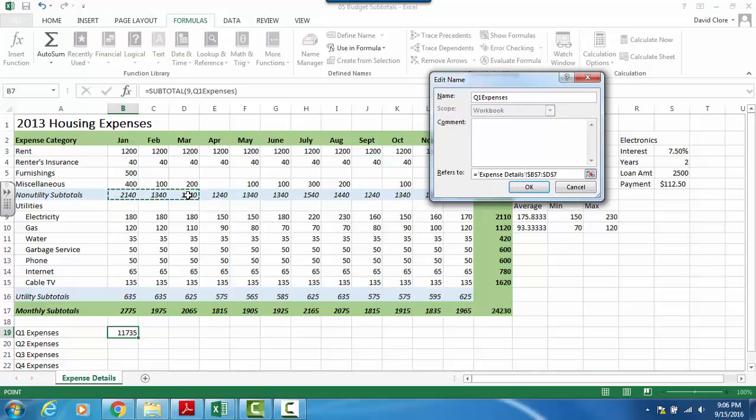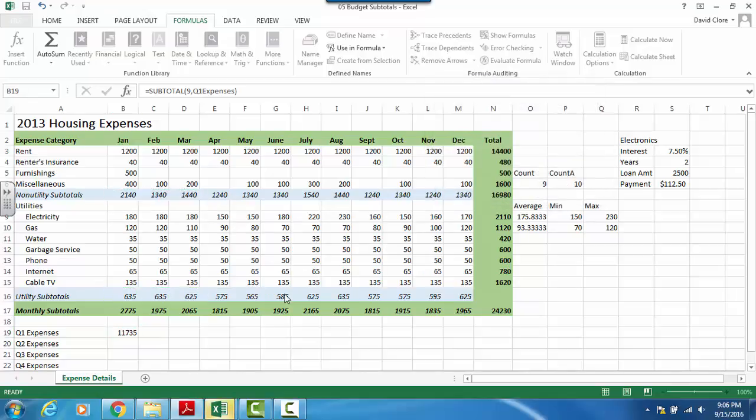Okay, and then control, we're going to go down to B16, C16, D16. So click OK. So that information should be up here. Click OK. In the name manager dialog box, click close.